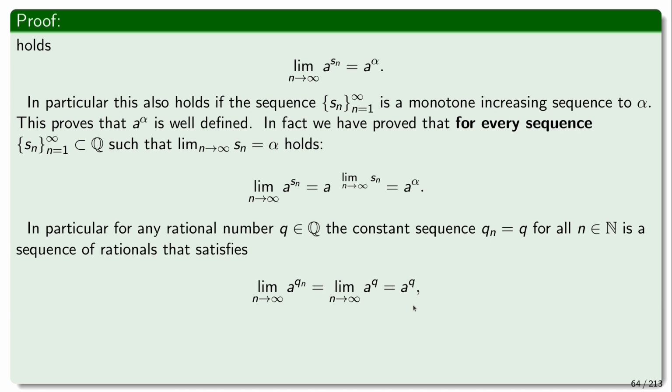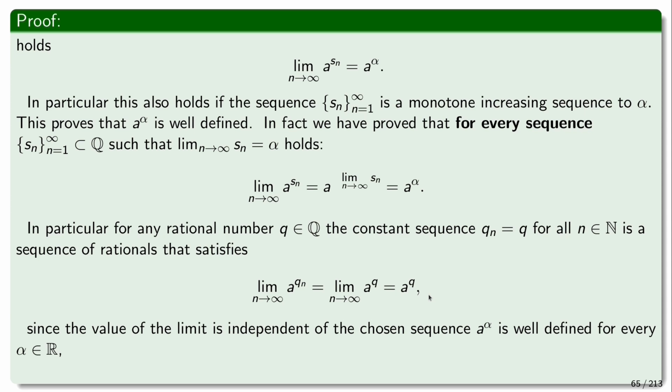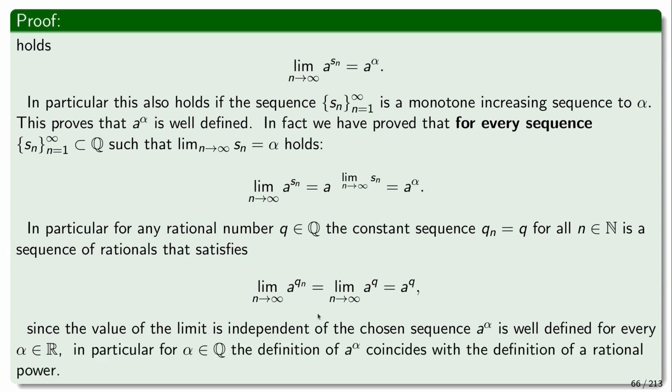So this new definition of the real exponent actually extends. It's independent of the sequence that we have chosen. And if this real number happens to be rational, it coincides with the old definition, and we can use any sequence of rationals that converges to alpha. It doesn't have to be a monotone sequence. So this is indeed very well defined, and this definition of the real exponents is valid. So we've proved that. That's a very important step towards future results.